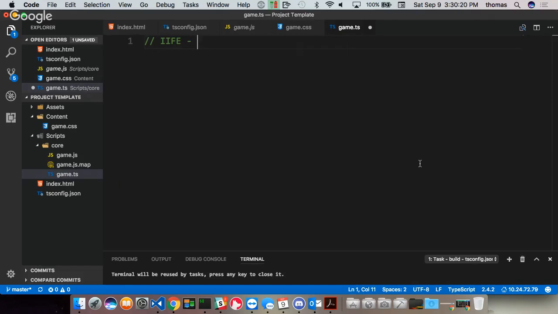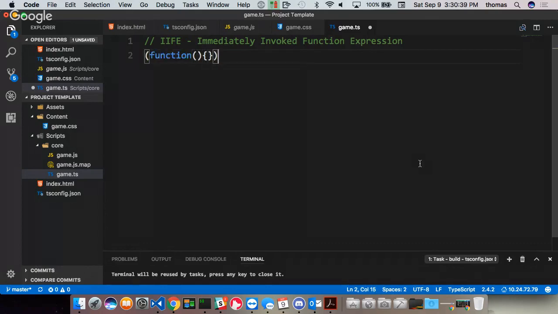And for those people who took JavaScript with me, this stands for an immediately invoked function expression. An immediately invoked function expression is a closure. That's what it is, right? And it looks really ugly. It looks like this. And inside here, this stuff gets immediately run. Some people like to call it an anonymous self-executing function. It self-executes. This part here calls itself. So this is a closure. Why a closure? It makes our variables stop leaking out into the regular namespace. So we don't have any more global variables. Global variables are encapsulated inside my function.